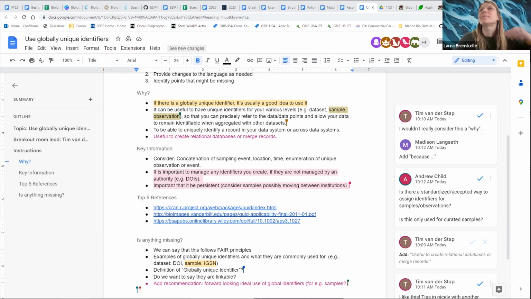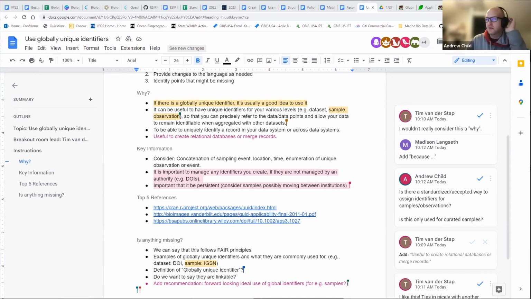There is also a global way where you identify a 128-bit identifier with numbers and letters A to F, and it's unique for sure. Is it usable? That's a different question altogether. Yeah, there are also occurrence IDs in Darwin Core, similar to what Tim's saying.